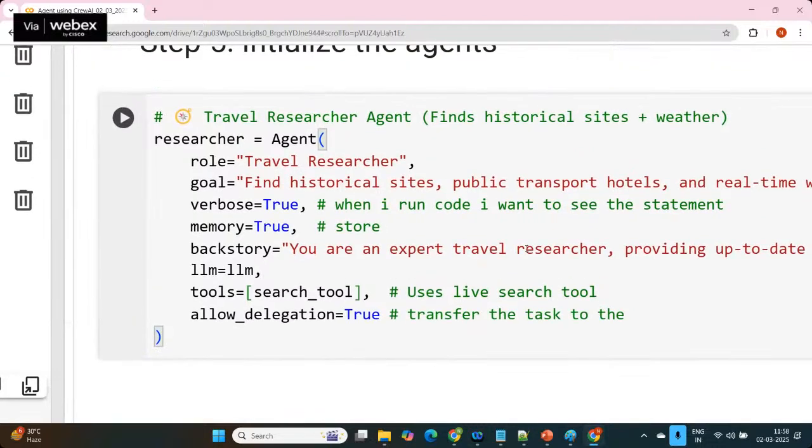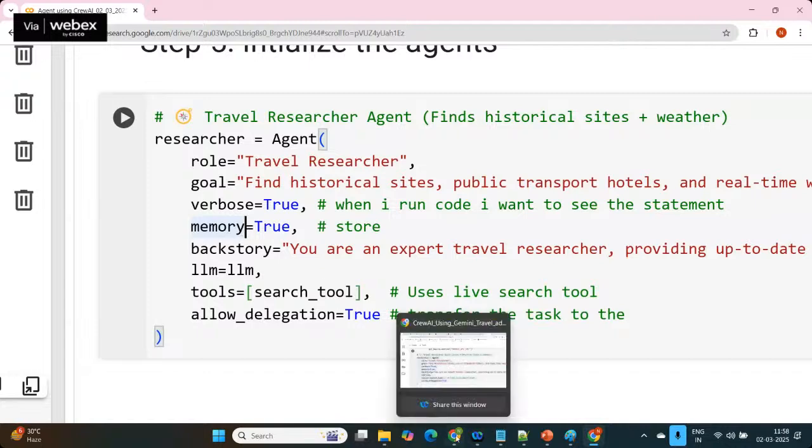LangChain framework is different, Crew AI framework is different. Crew AI means these are the roles and these are the variables. Please confirm in the chat, each and everyone understood. Role, goal, verbose, everyone. Now onwards you say yes, yes, yes.